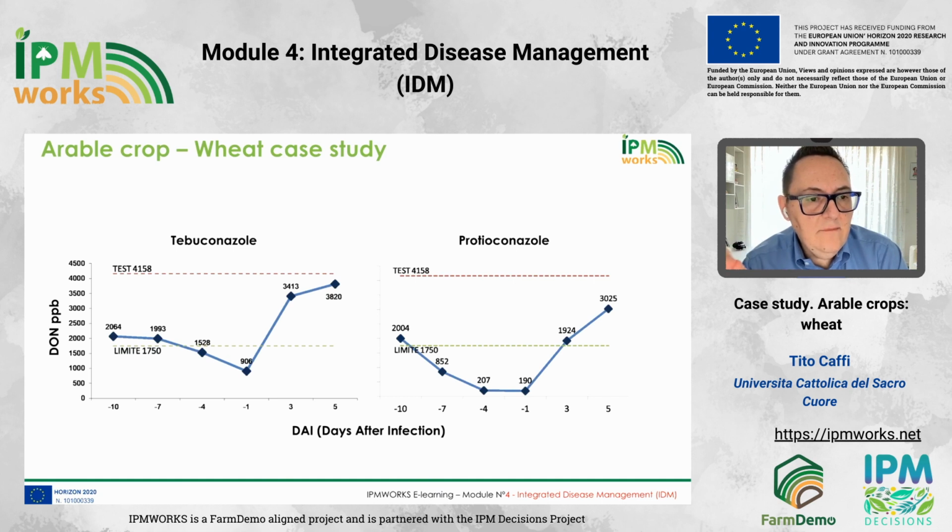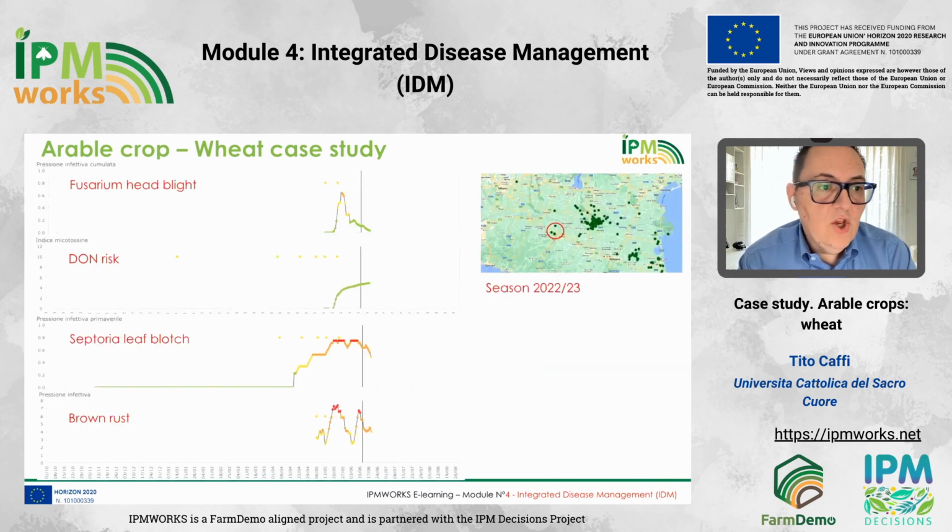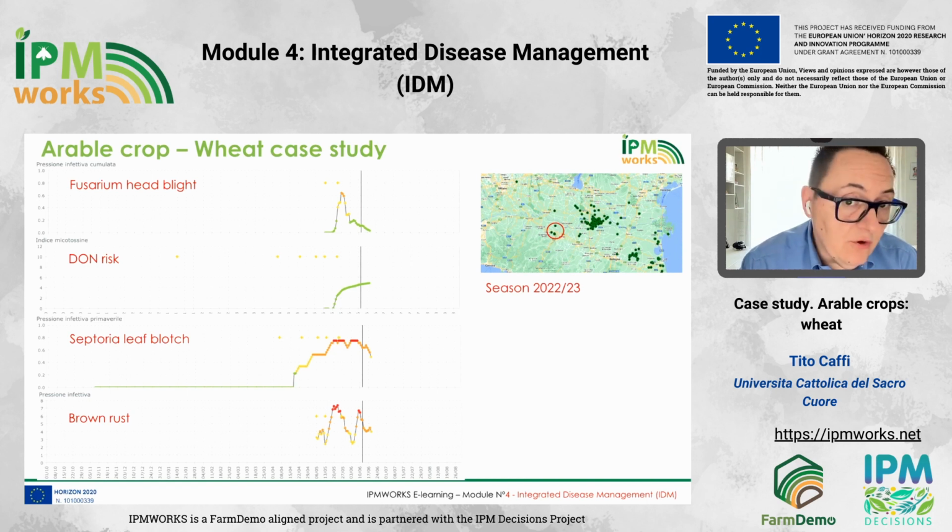If we are delayed by 3-5 days, irrespective of the type of fungicide, there is a risk of having infection, having Fusarium head blight symptoms in our field, and having the production of deoxynivalenol on the kernels. So it is really important to monitor the season, the environmental conditions, to see if and when it is necessary to spray.